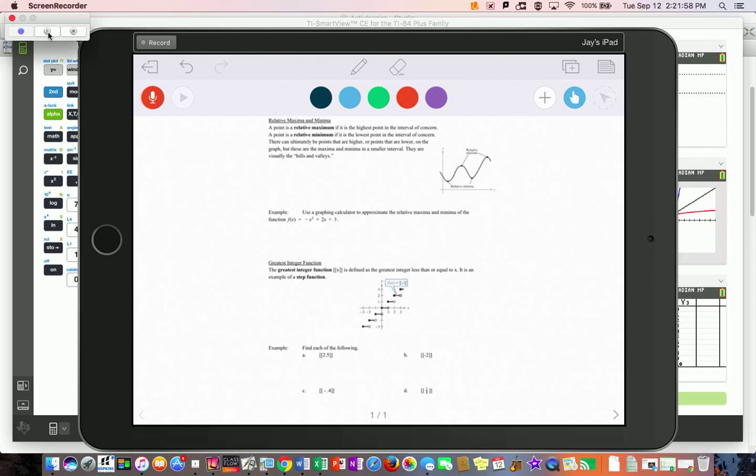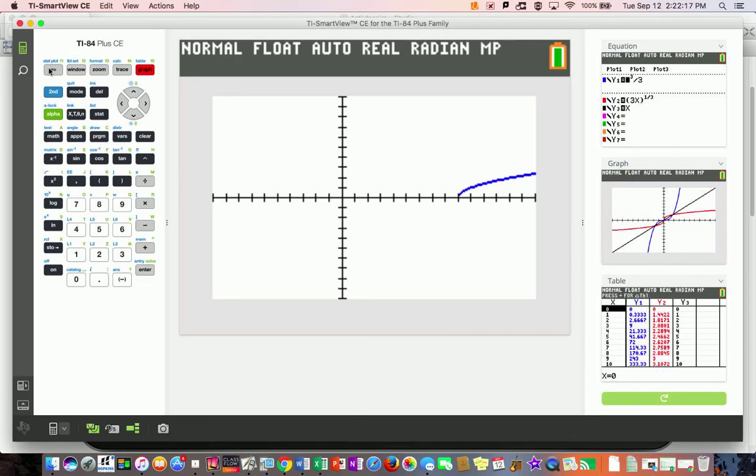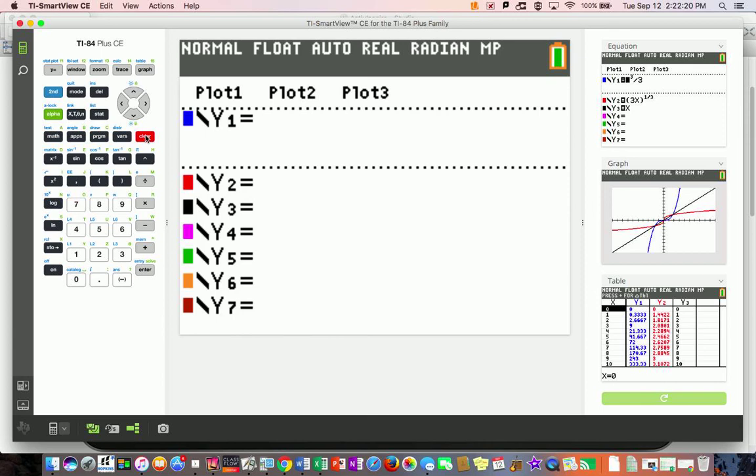On this next page of notes, we're going to go ahead and find the relative max or min. So on an example like this, we have one minimum here, this is a maximum, this is a minimum, this is a maximum. Those are interesting points in mathematics. So what we're going to do is go ahead and type this function into our graphing calculator. So it's -x cubed, so I need to raise that to the third power, then get out of your exponent, plus 2x plus 3.